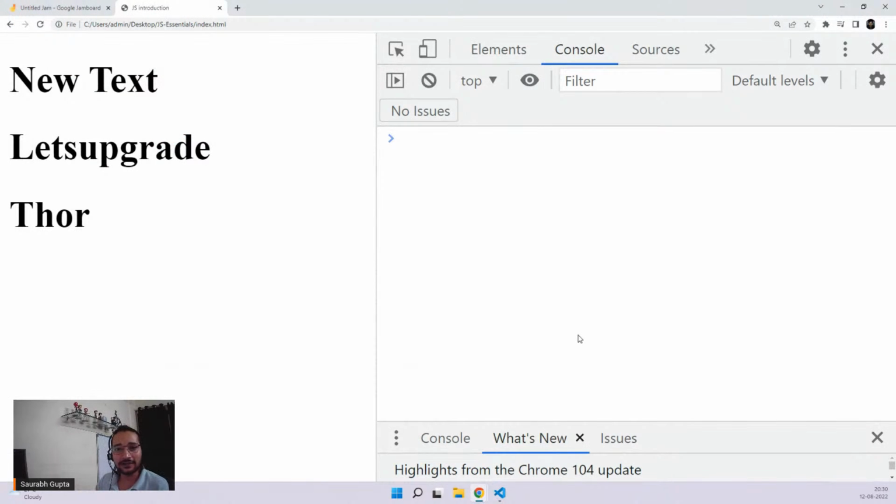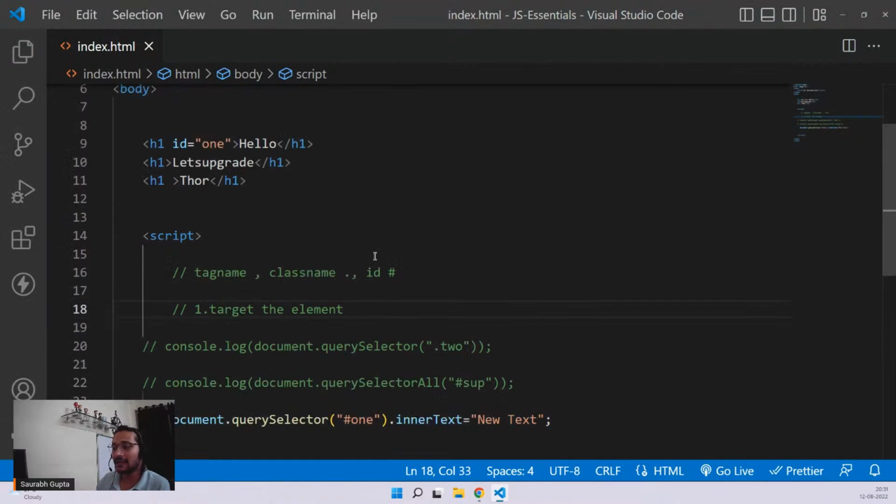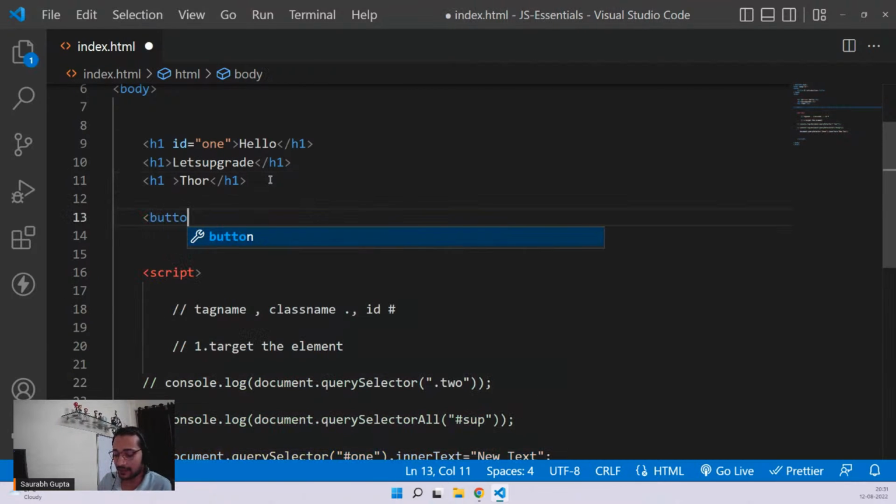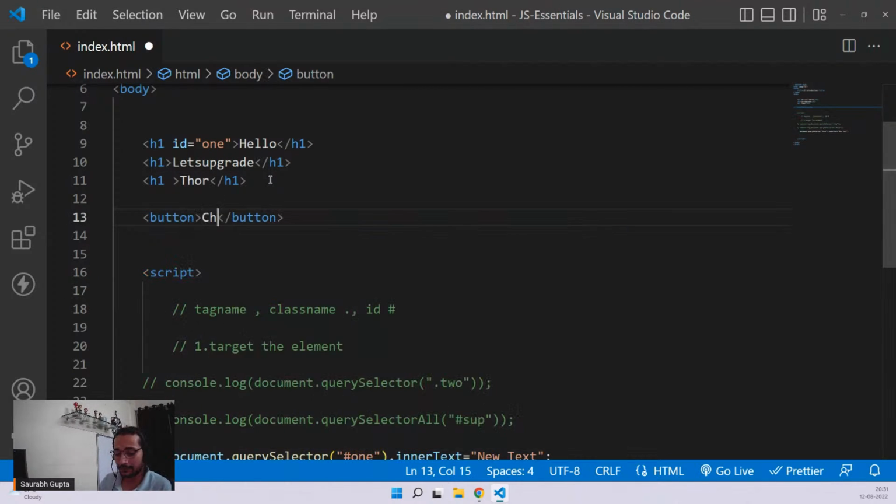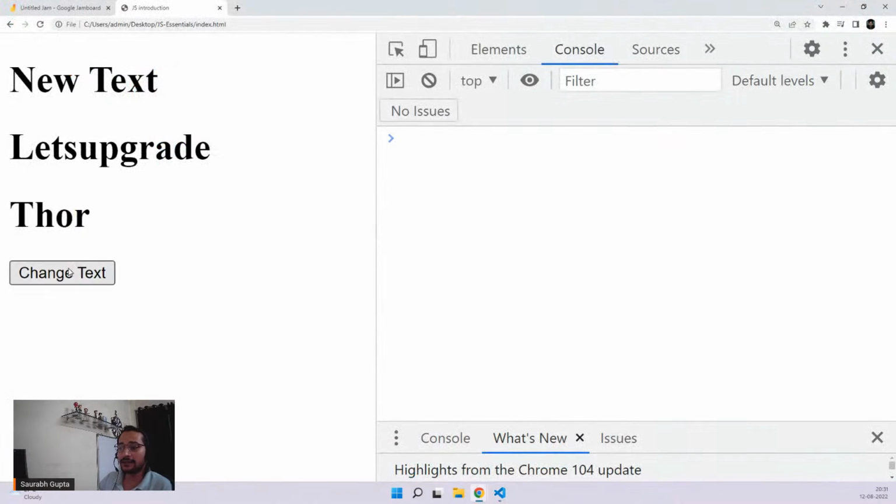So what can I do for it? I can create other logic. For example, I can create a button, let's say. Okay. What if I want to do this? That only if someone clicks on this button, then change it. That means I want to perform some interaction. Okay.